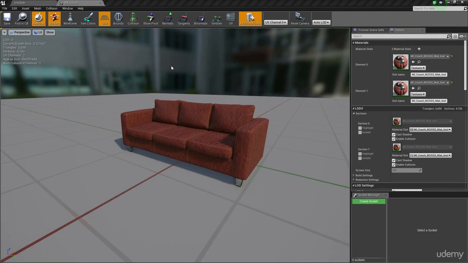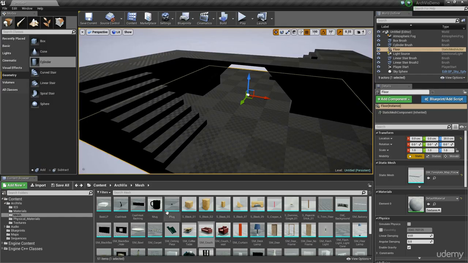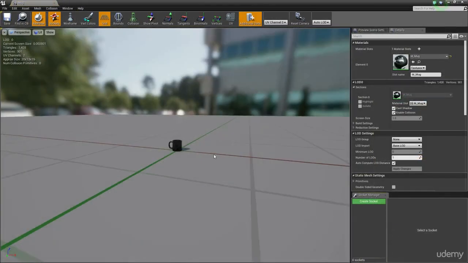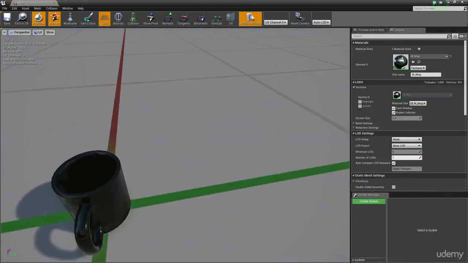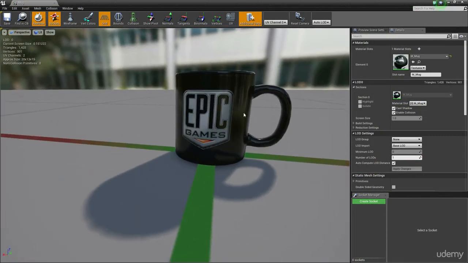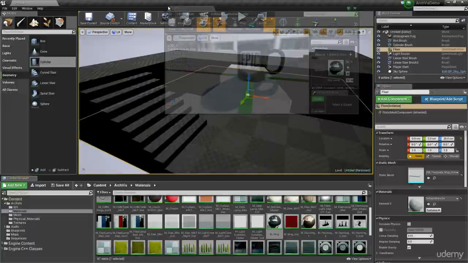So I can hear some of you asking, what is a material? And the best way for me to describe that is actually with a different asset. I'm going to close down my couch, and I'm going to open up this asset called Mug. Now when I do so, you'll see that we're greeted with a rather conventional 3D mug. Now the reason I wanted you to look at this is, first off, if I was to get this asset's material, up on the top right it says m_mug, and I was to click this magnifying glass, it would open it in my content browser.